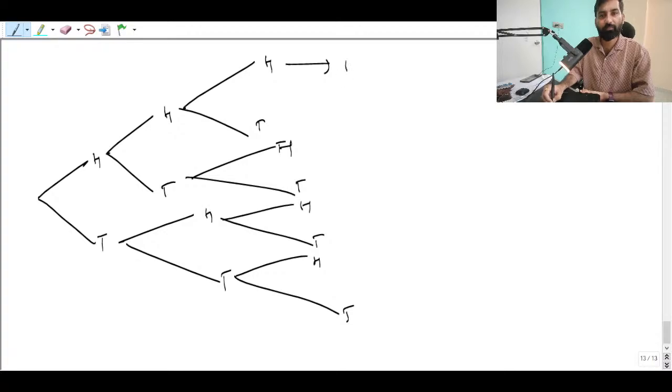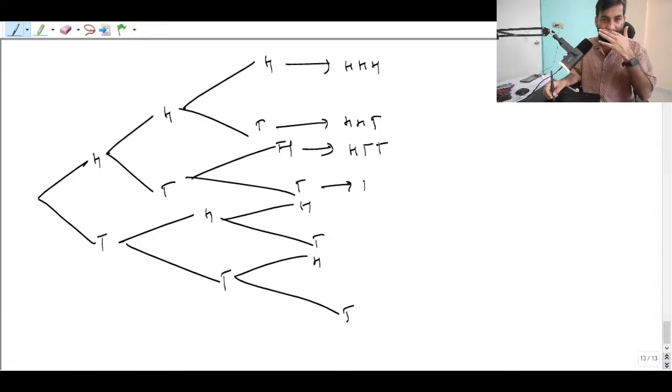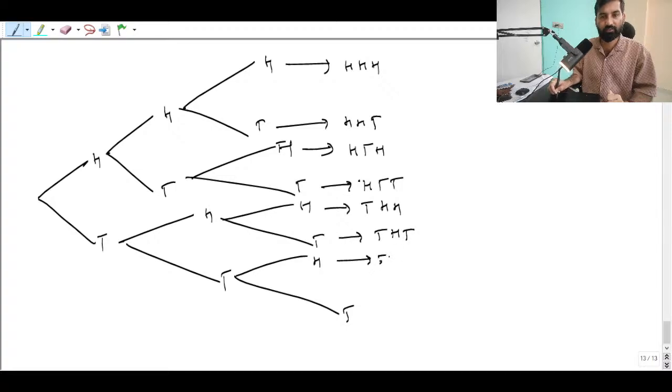So you pick up H, and these are the outcomes I'm writing using sequential description or the tree diagram. So STT, sorry, this should be STH, not STT, then THH, TST, this is TTH, and this is going to be TTT.